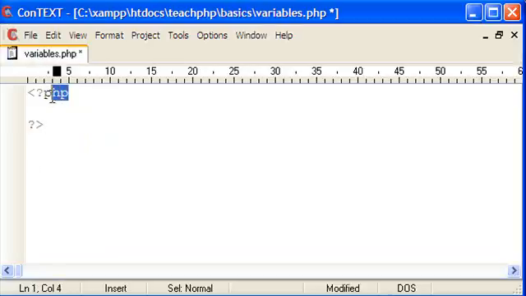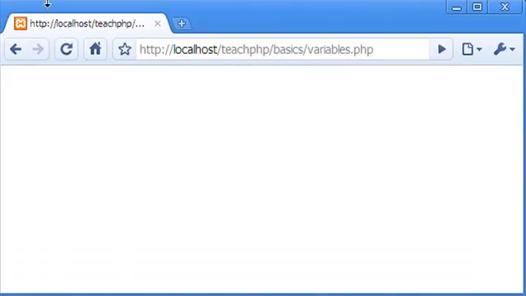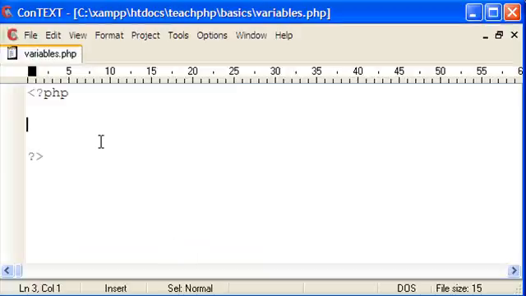Except in PHP, if you want, you can leave out that part, so it just says less than question mark and then more than question mark. But it is preferred that you write it the full way, and in between them you can put whatever you want. Okay, so now we've got that down, we're just going to put our tags in. This is the basis of everything you'll do in PHP. As you can see here, I have a blank page and I have nothing written on it.